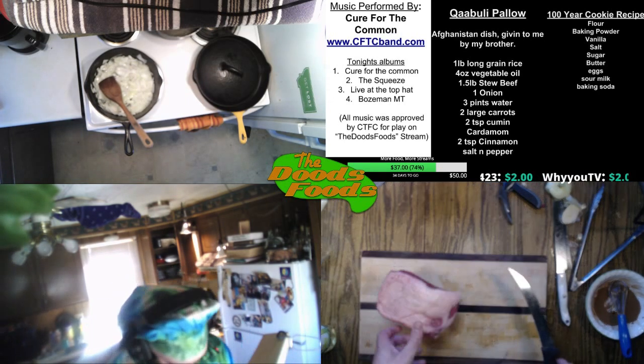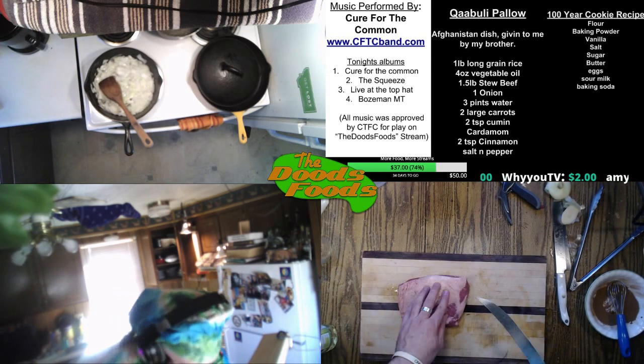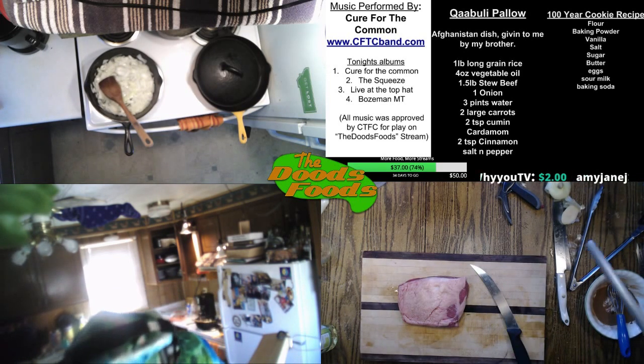All right, so it's got a nice big fat cap on here. We're going to have to take that off. That's the first thing that's got to go.